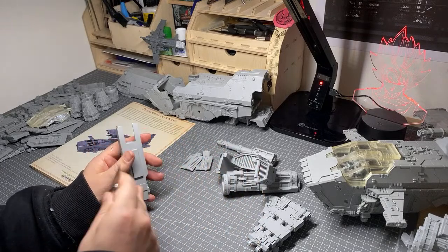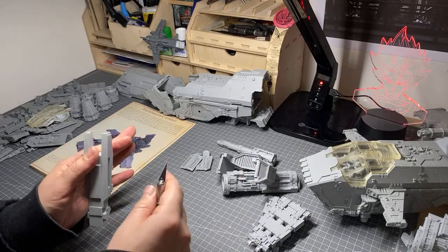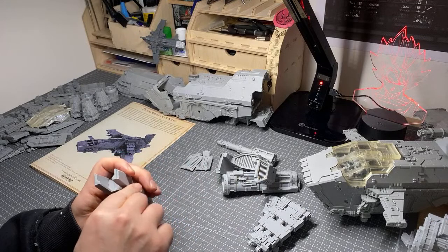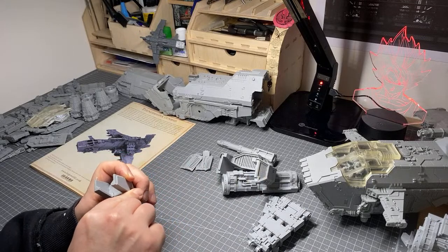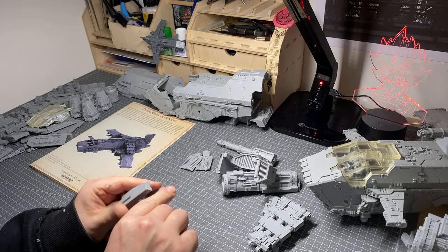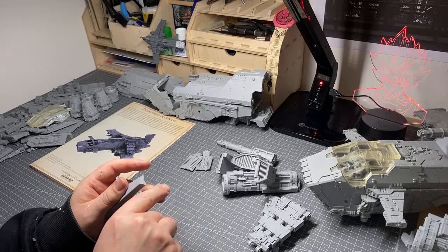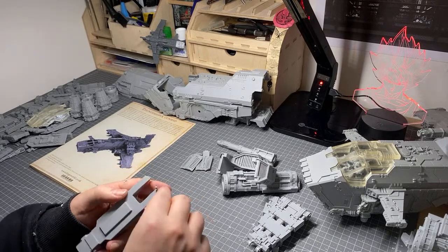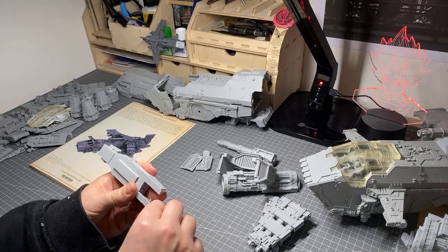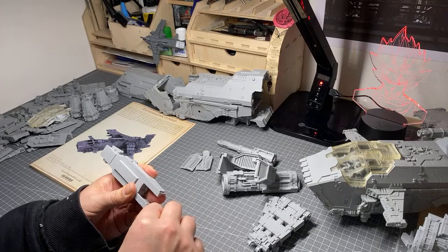This is another thing that I look at when I'm buying resin models: what weapons actually look better in resin than they do in plastic, or can you tell? And plasma coils and things definitely look better in the old resin. So what that means is if and when they do release a plastic one, which I'm sure they will, it's not going to be too bad if I get a plastic one with las cannons, for example.